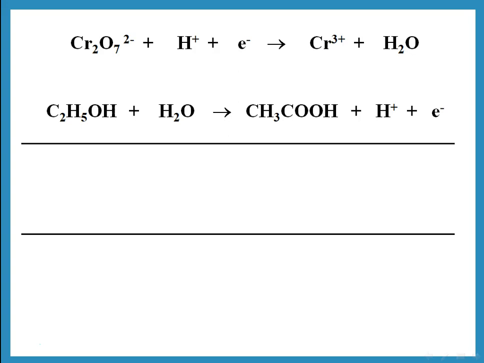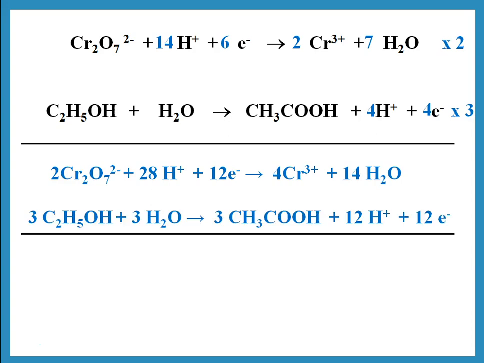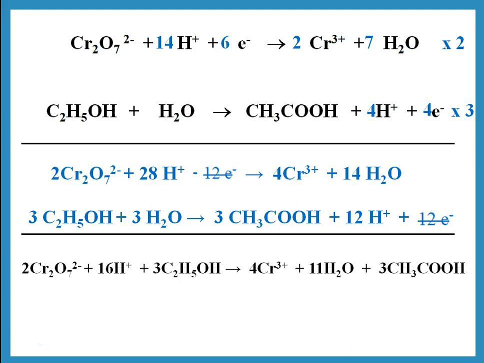Okay, this is another one. The dichromate is balanced in the same way. Now the C2H5OH, I should need 4 H pluses, so that means I need 4 electrons. Now, what do I do to make them the same? I can multiply the first equation by 2 and multiply the second equation by 3. So in that case, I will end up with these overall equations. Are we okay with all of this? Okay. So we cancel, and that's the total overall reaction.